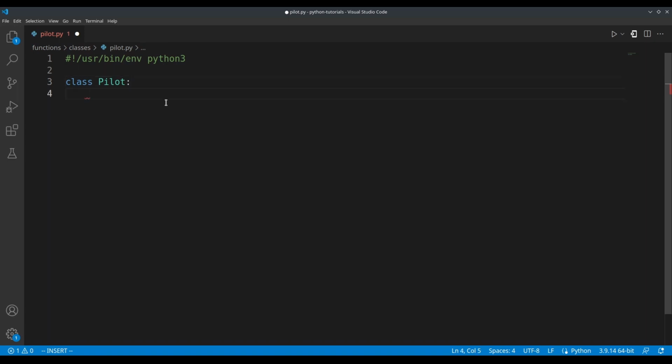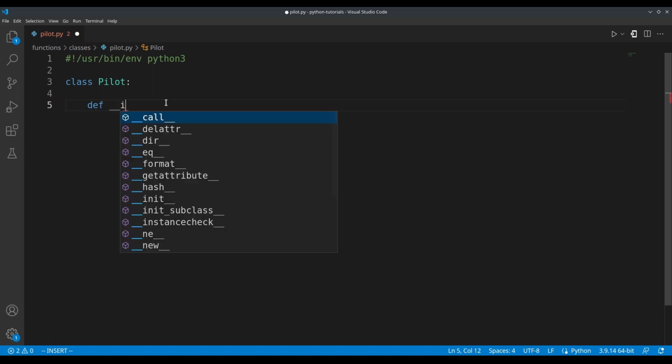as you can see, automatically indents our code. This is because class is another code block and is therefore controlled by indentation. Now we need to create our constructor. The class constructor is basically the code that gets executed when an object is created. Technically, constructors aren't required for a class, but you can have one if you need one, and most of the time you will probably have one, because that's how you initialize a lot of your variables and stuff. So to create our constructor, we start with the keyword def, and the constructor name is the same across all classes.